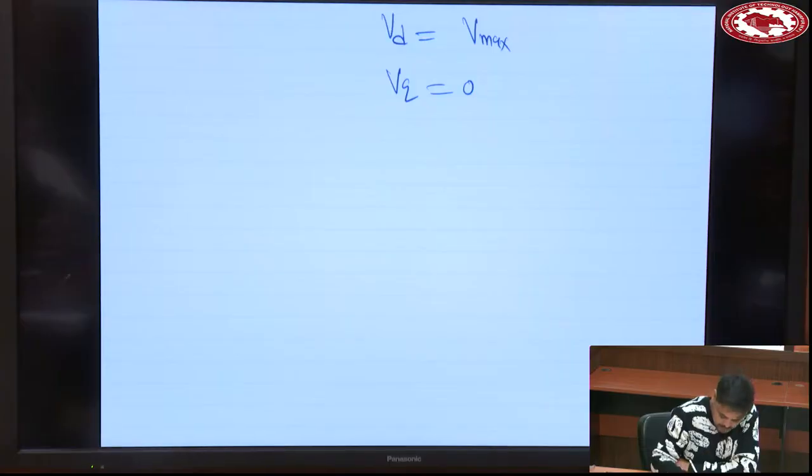Okay. So in our case, generally theta is obtained from a PLL, but in this simulation I have not used a PLL. I have directly taken the information on theta from the signal. So in our case, VD is going to be Vmax and VQ is going to be 0, because the space vector position is here, and VD is this side and VQ is this side. So VD is the peak value of this voltage and VQ is 0.